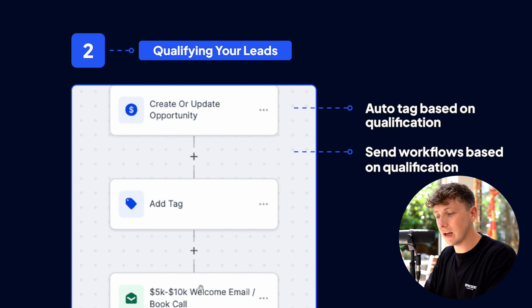Live qualification is qualifying on a discovery call, or having a team that actively calls every lead generated — appointment setters inside your CRM calling every lead that submits details. On the sales call you'll qualify people and understand their pain points, but hopefully you've done enough pre and post qualification that you don't need to do too much live qualification. The goal is to disqualify early and qualify as much as you can so we have leverage on sales calls and don't waste time. There is power in not working with everyone.